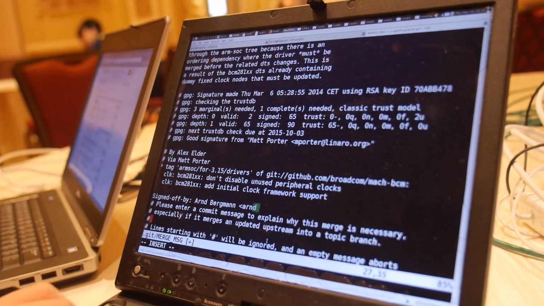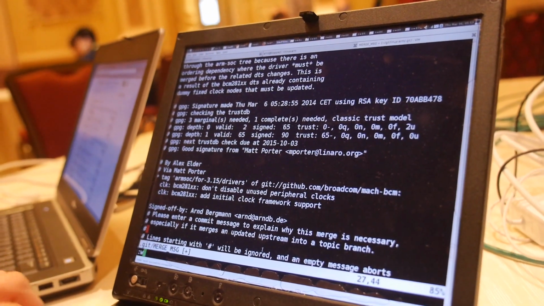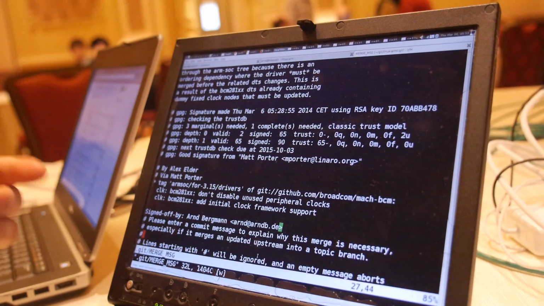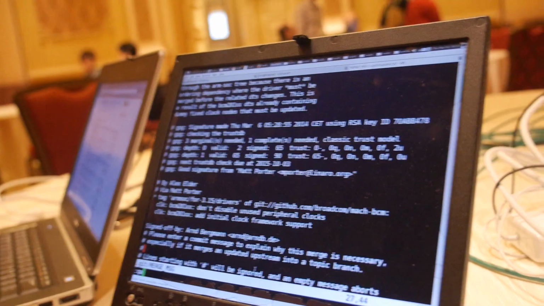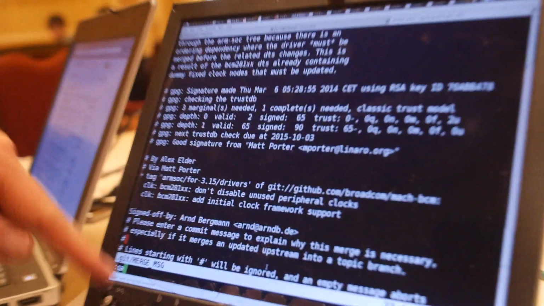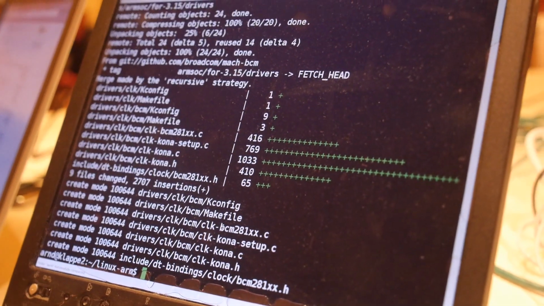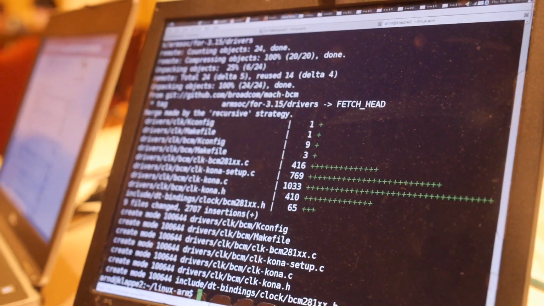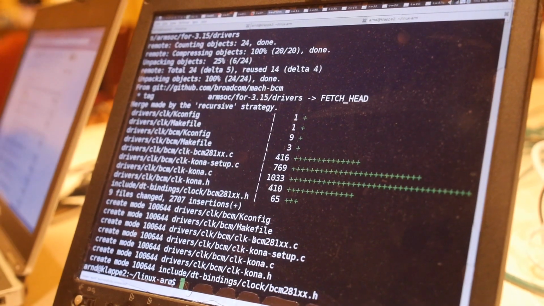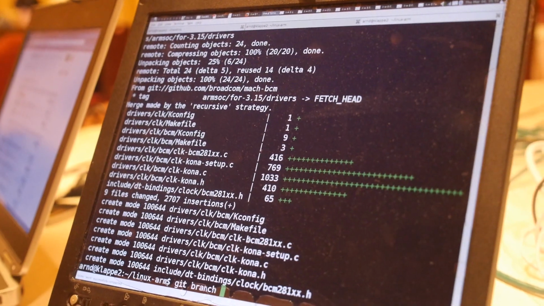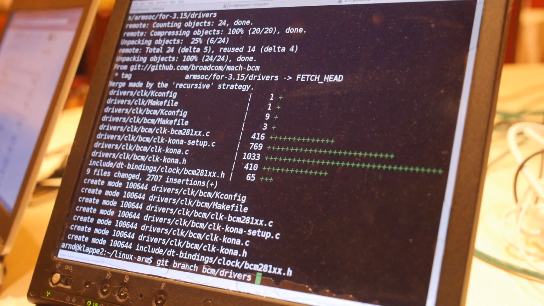So this is what we normally do for patches, but we decided to also use it for some of the pull requests, just to show that I'm following the normal procedure here. I've looked at this, verified it, and I trust that you have the right to send me this code. I also create a small branch tag for my own use here, and I will call this BCM drivers, for the FETCH_HEAD.